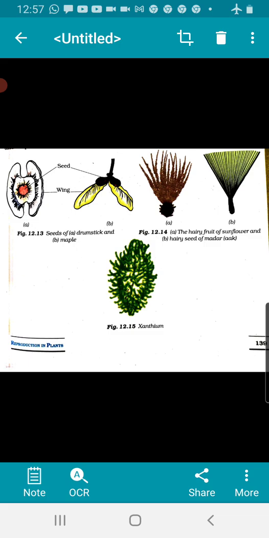After pollination, the fusion of male and female gametes takes place, that is fertilization. After fertilization, zygote is formed which contains an embryo. From there, the ovary changes into fruit and the ovule changes into seeds. Like that, the seeds are produced. After the production of the seeds, they are dispersed. Why? To prevent overcrowding, avoid competition for sunlight, water and minerals, and invade new habitats.